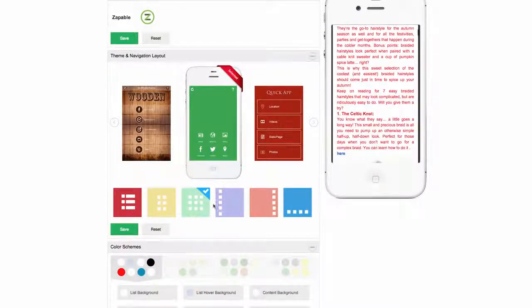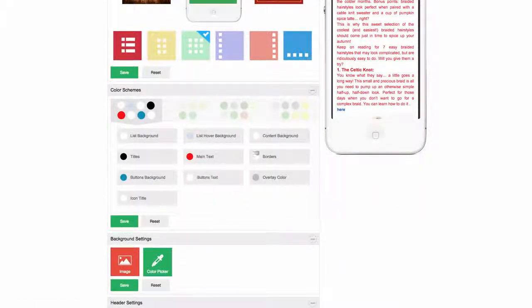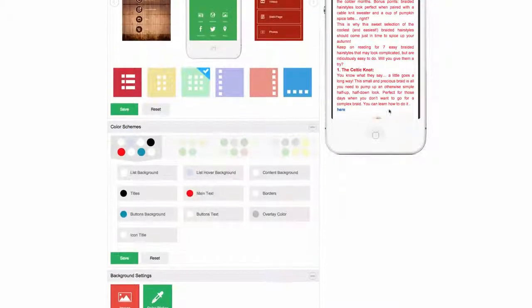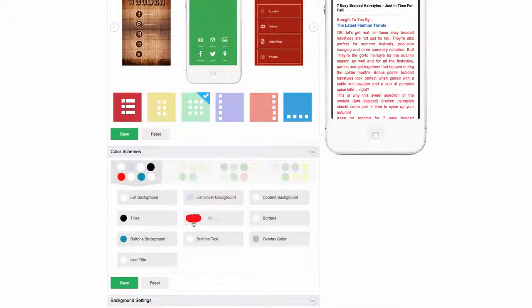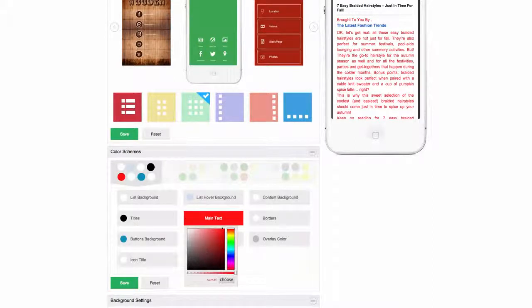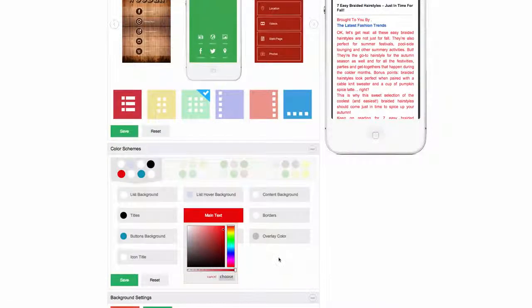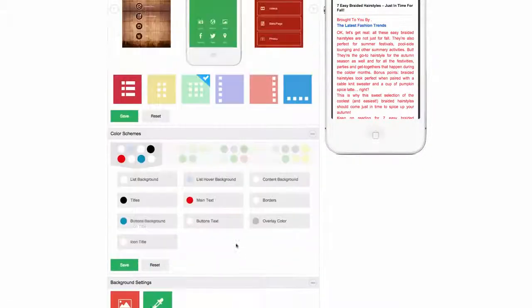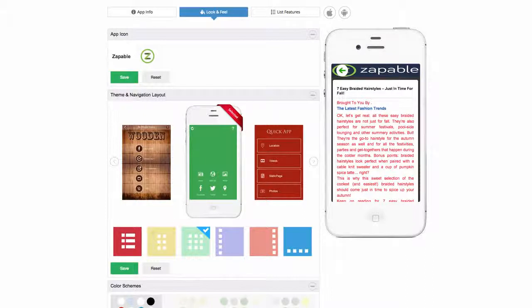And again, if you want, you can change your text by changing the main text. I have it set to red. You can just click a button and change it to whatever color you want. Maybe you want it black or any other color you can imagine. So that's the RSS feed. Now, as I said, it works for videos, it works for everything.